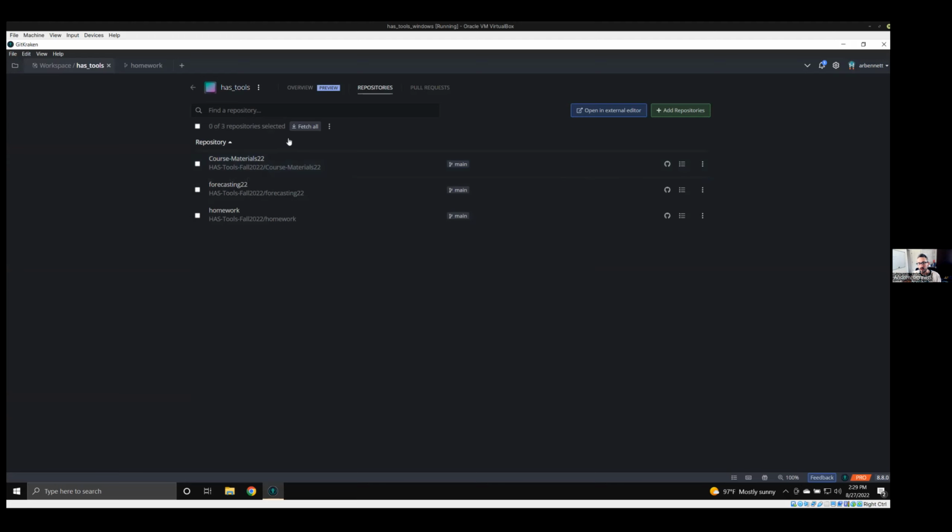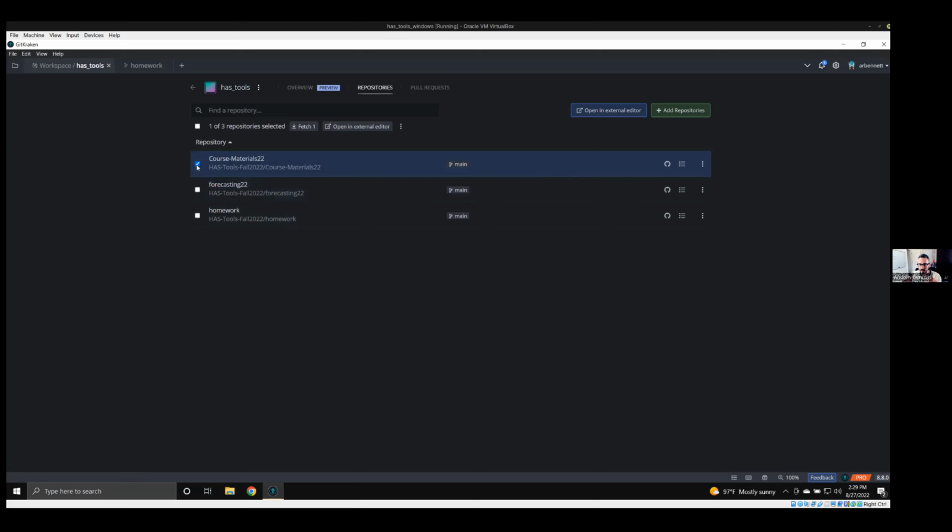And then going from here, whenever we do updates, what you can do is select a repository and go to this fetch button. And what this will do is basically give you all of the updated material. So anything that I put on GitHub will then be pulled down to you.